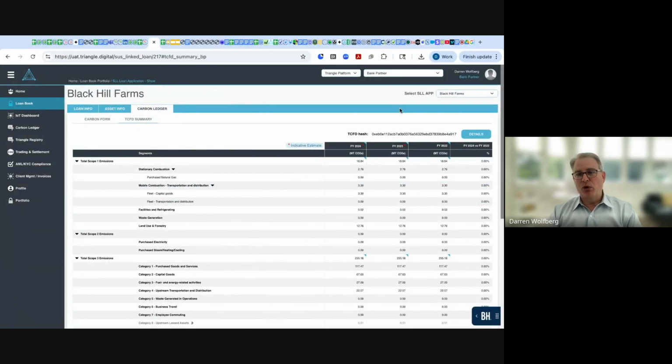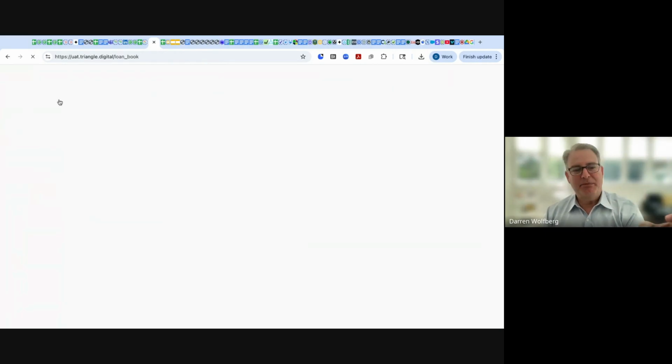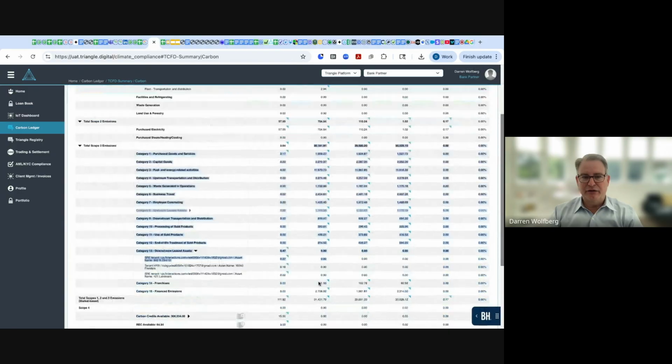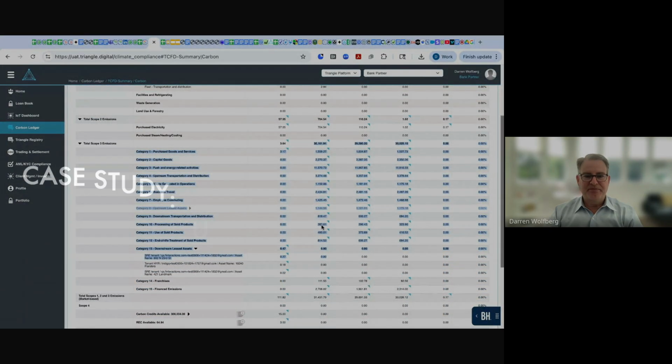farm. An important thing to highlight here: every company has a hash. And this hash gets linked to each loan. That's how you link the carbon data to the loan. So as the loan moves from an individual loan at the bank and becomes a bond, here we're able to actually bundle assets together to create a bond. All of those get aggregated here, and we're able to see that information tabulated across the different categories. Here you see the financed emissions and where that's coming from.